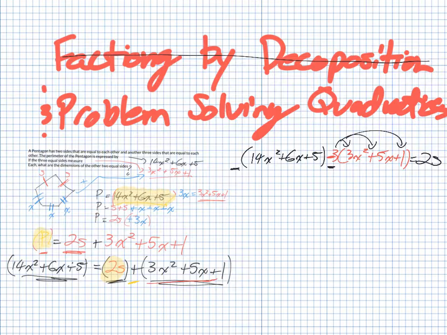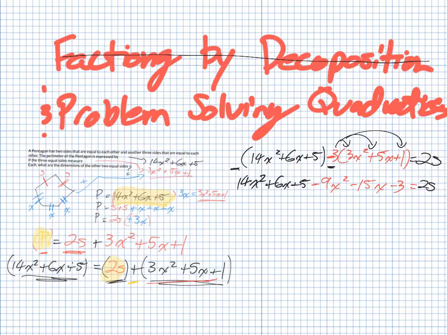So the very first part, we're just going to drop the brackets off. We still have 14x squared plus 6x plus 5. Now we're going to multiply -3. And so when we multiply -3, we'll get -9x squared minus 15x minus 3. Perfect. Minus 3 makes a lot more sense. I was wondering how they got the one constant. Okay, and that's still equal to our 2s.